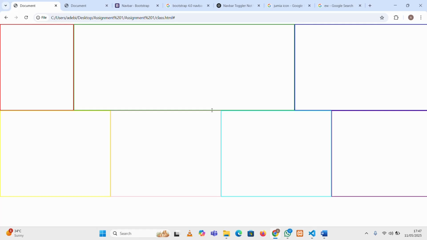So let me now come here and refresh. You can see that this form I'm trying to make is only appearing inside this red box. You can see it's only appearing inside this red box.